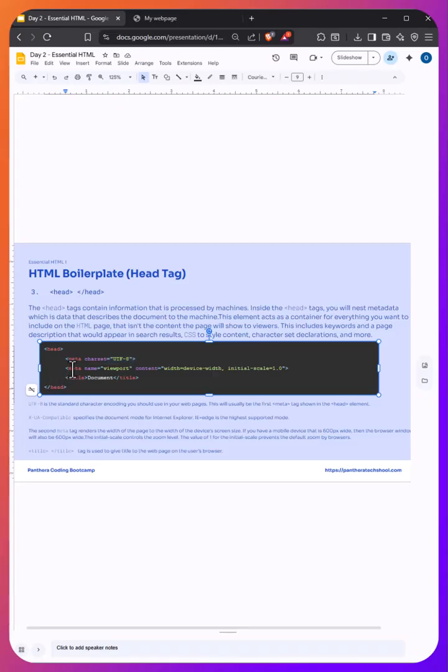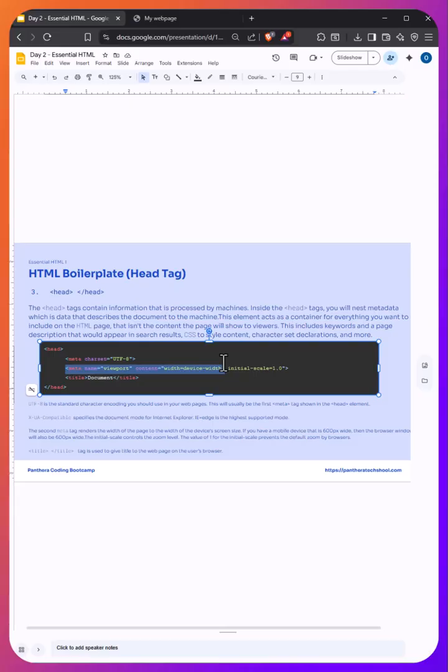The second one is about viewport, saying width equals device-width, initial-scale equals 1.0. So this is simple to understand. This meta tag is talking about the viewport, like how should the browser try to open this file? It should try to open it such that the content of the HTML file is taking the whole width of the device.